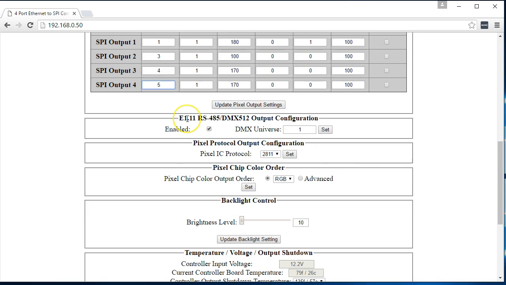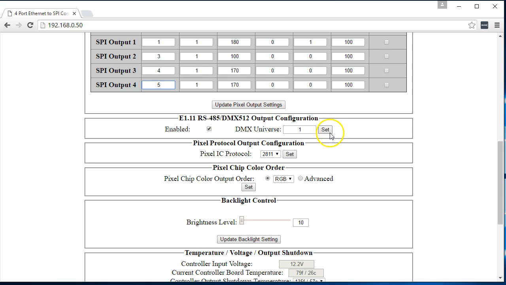The next setting we have is the E1.11 or RS485 DMX 512 output. You may notice that on your controller you have either 1 or 3 outputs. For the AlphaPix 16, there are 3 outputs for running legacy DMX controllers that use the E1.11 or RS485 based protocol. This allows you to hook up 27, 30 channel, 3-channel DMX dumb controllers and other devices such as our AlphaPix. See our other videos on how to properly configure this.